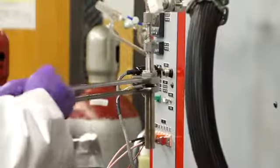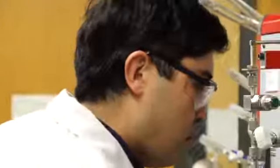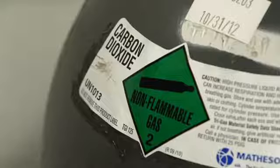But what we've been able to do now is at very low pressures be able to polymerize CO2. So this is going to allow us to trap it and maybe even contain it for hundreds or thousands of years as we learn how to now deal with it and react CO2 and use it as an important chemical for human use rather than venting to the atmosphere.